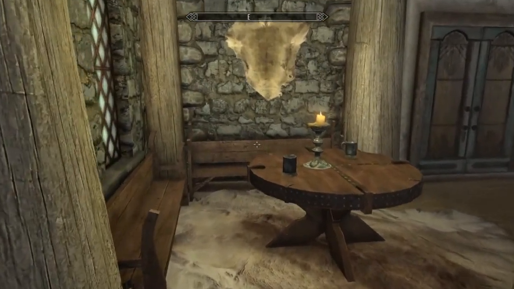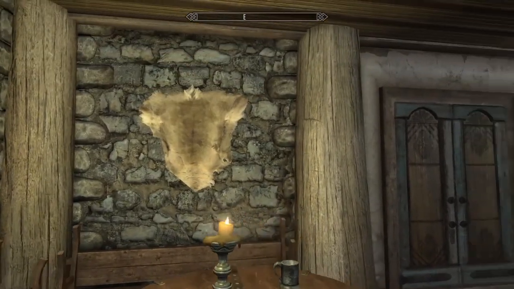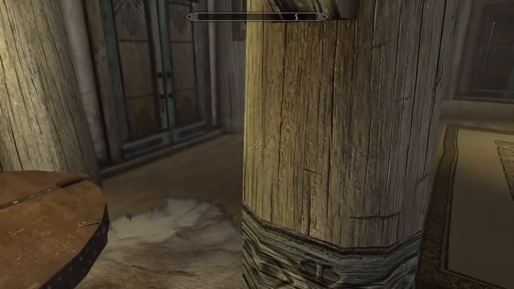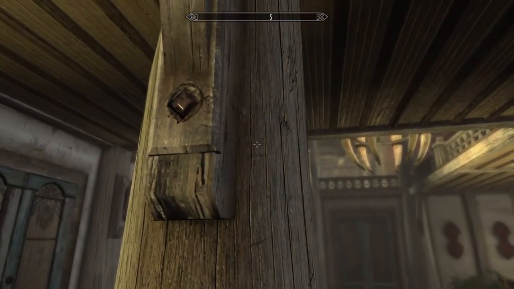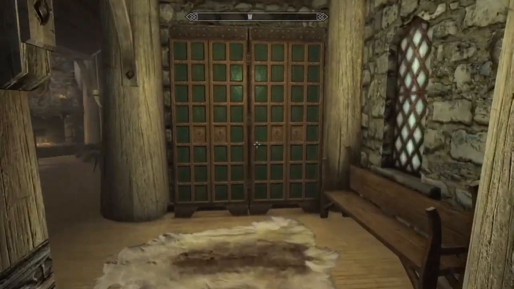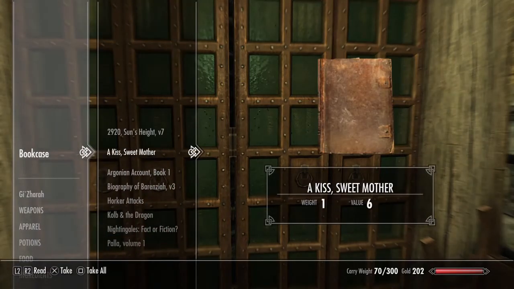Little table to sit at once you come inside the house. That's pretty cool. I like that. That's a big post right in the way. Now two of them. Another place to sit. Standard bookcase. Oh, that's just more books I can go put in the bookshelf somewhere.